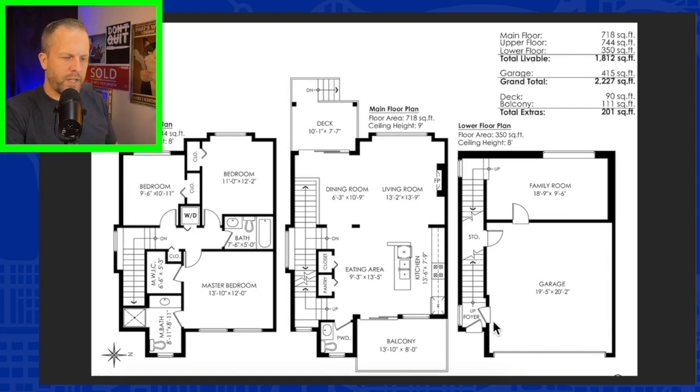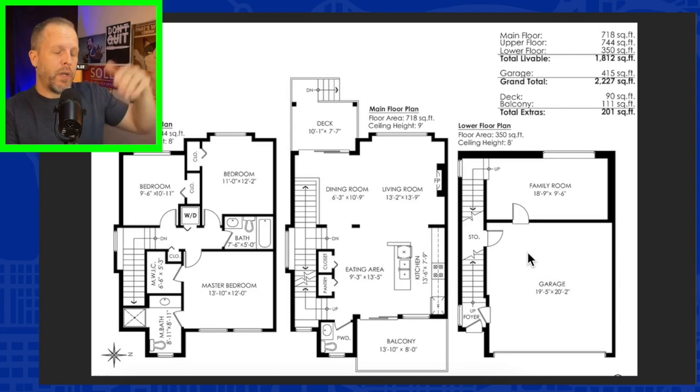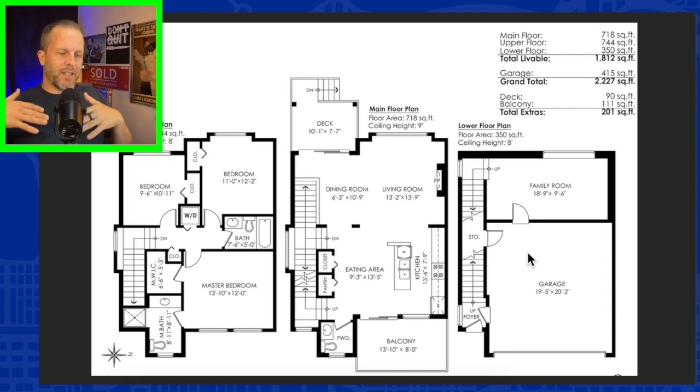So the garage down here is now a side-by-side garage. So you don't have to worry about that car jockeying. This particular unit actually had 2 on the pad as well. So you get 4 car parking. These are currently selling in and around the $900,000 range. So they do jump up to get that side-by-side parking. It is kind of a next level to have that kind of convenience.